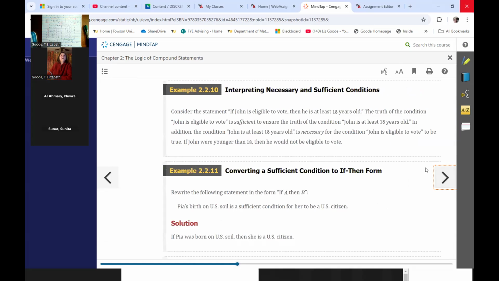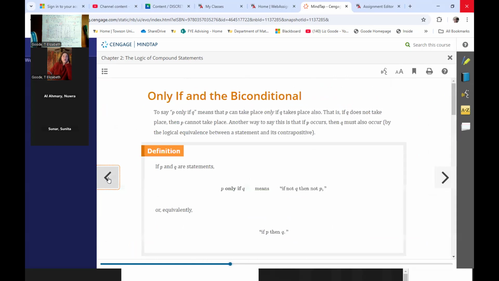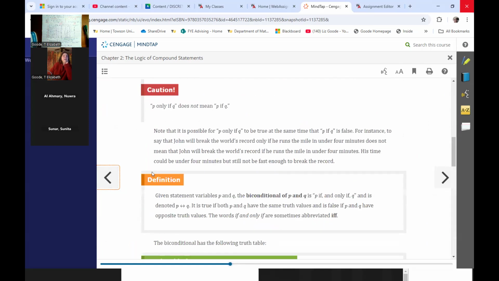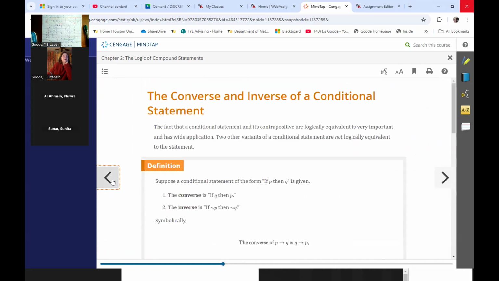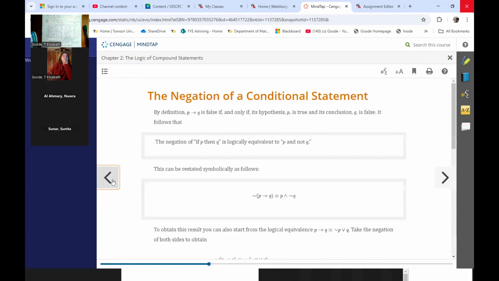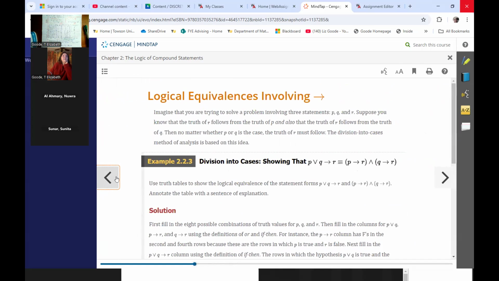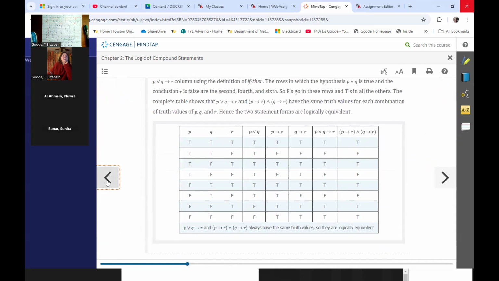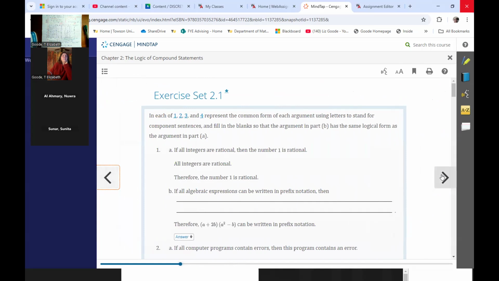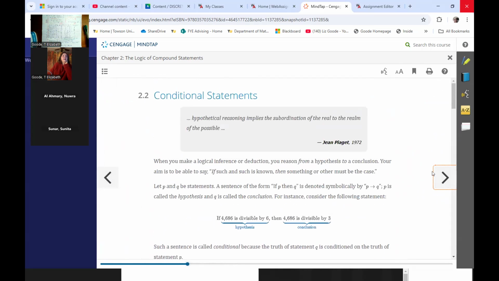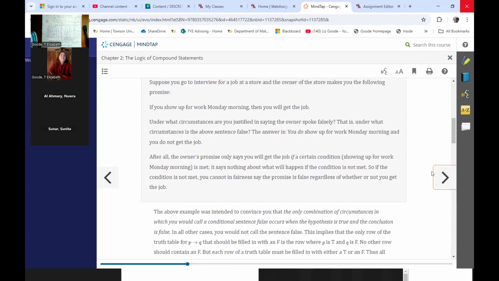Yeah, inverse error and converse error are very, very common, but I saw that example a minute ago. Do you know what page it's on? It might have been on the page we were on, but all the way up, it's at the start of the chapter. Okay, let's see if we can find it. Yeah, there it is, in the gray box. Okay, so you want to read that one?